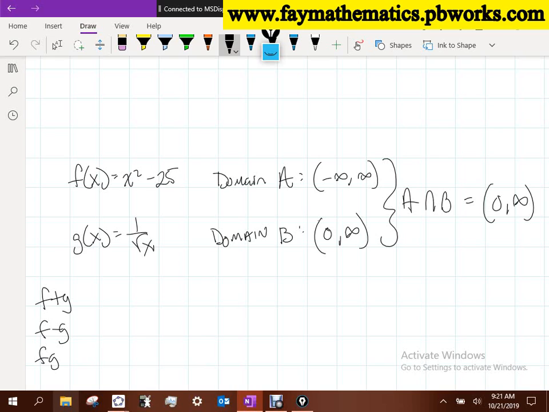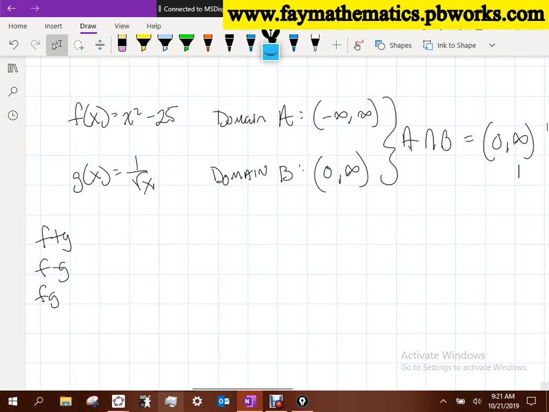Once I determine that, that's the domain for f plus g, f minus g, f times g, g times f, g minus f, g plus f, f divided by g, g divided by f. And it's the starting point, I guess, for f divided by g and g divided by f. Because when I'm done, when I actually write them, I got to make sure that I can't have 0 in that denominator. So, if they ask you f plus g, we'll go in order that it says. Doesn't matter, though. It'd be x squared minus 25 plus 1 over root x. That's all you got to do. You take the two functions, you slap a plus sign in between them, and you're done.